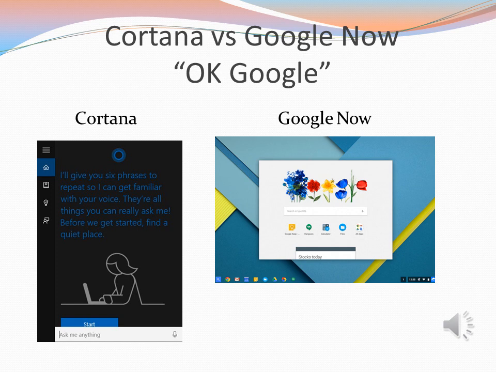than Google Now. You can do more with Cortana than you can with Google Now, which is also known as OK Google. But really it is up to the person that's using these devices of which one's going to fit their needs a little bit better. But according to my research, I'd have to go with Cortana on this one.